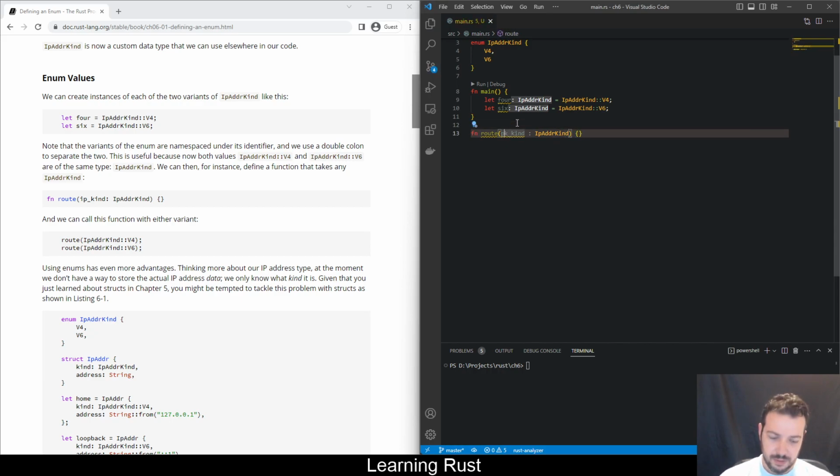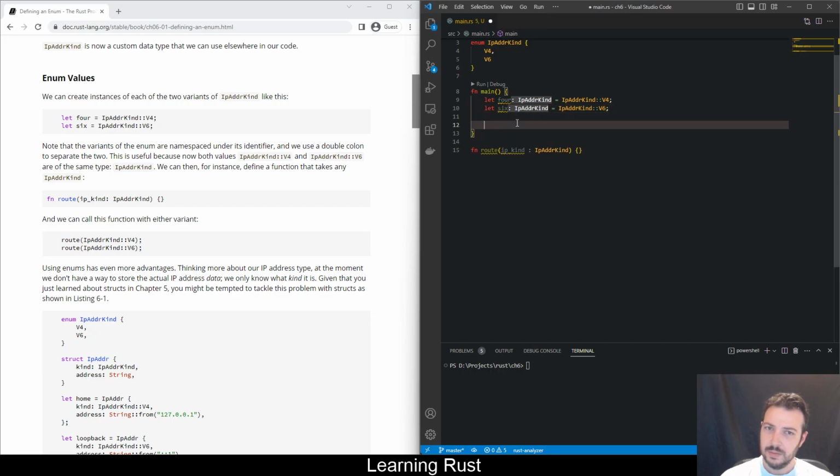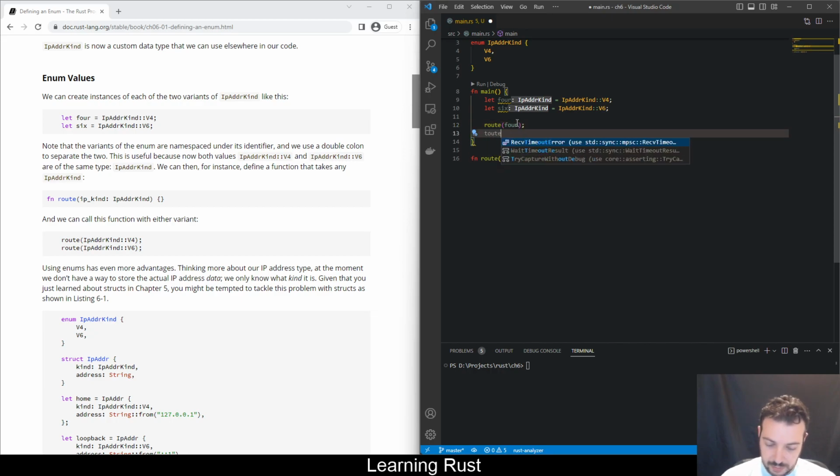This is IP, and then I can do here route four and route six. This should work. Oops.